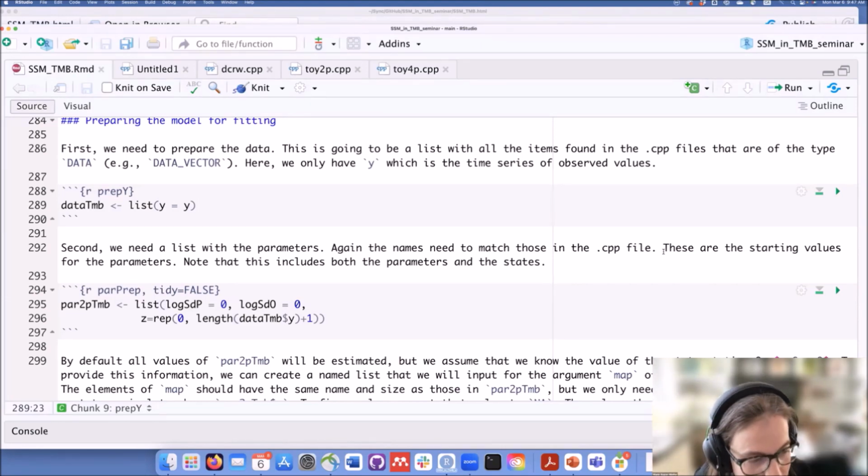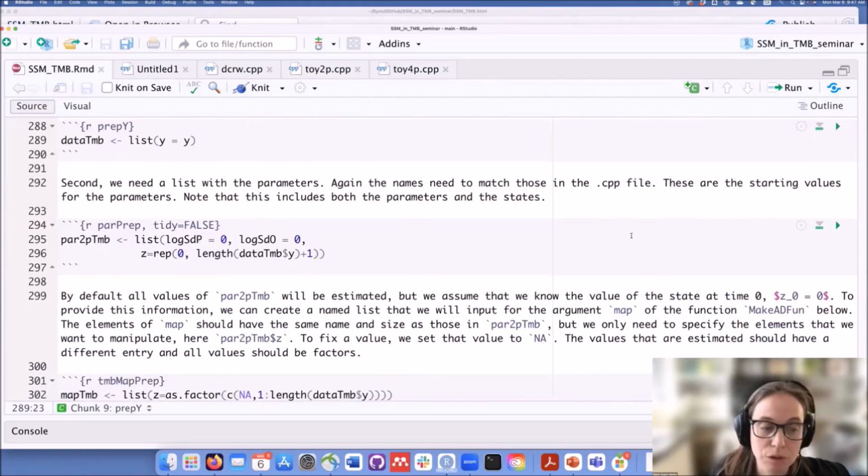In theory, TMB can use starting values that are very off, like a lot of people just use 0, 0, 0, and that's what we're going to use here. In practice, sometimes it's better to use values that are hopefully close to the estimated or the true value. So again, here we use a list, and again, we need to use the same name as the one in our C++ function.